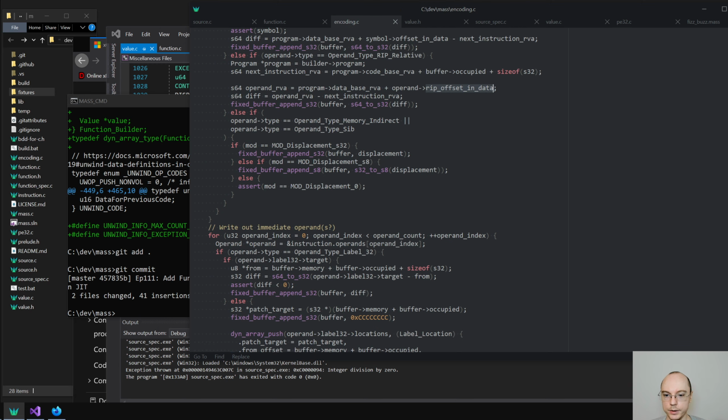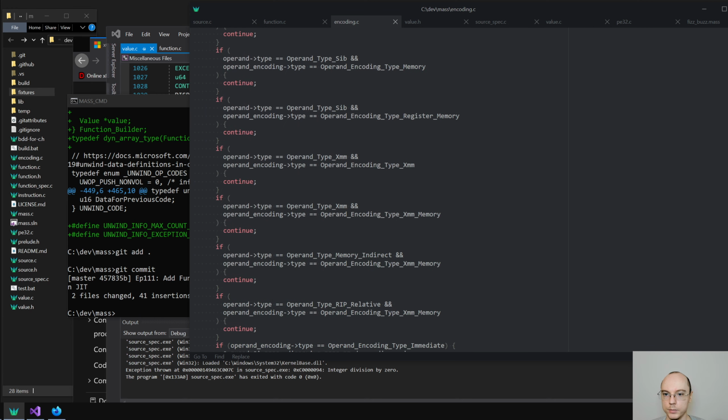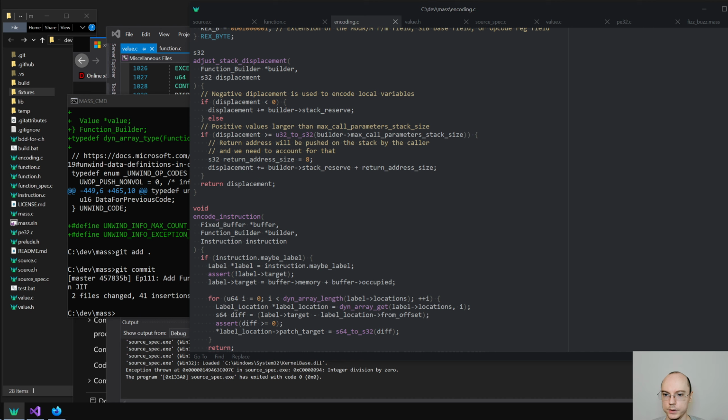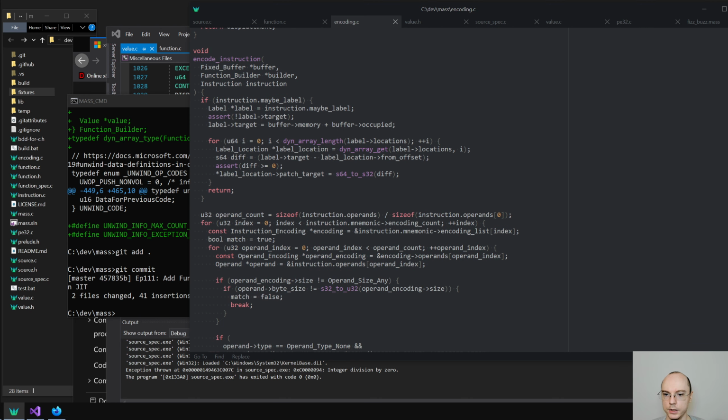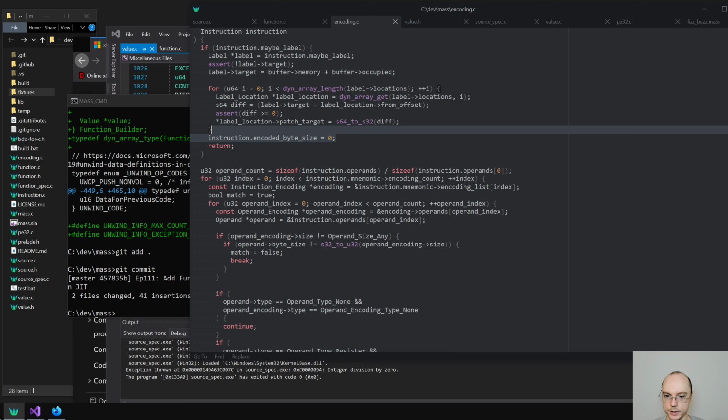Now we'll go into here. And the way we're gonna measure this is we're gonna go all the way to the top, and let's check what's happening here. Okay, here there is nothing really about instruction, so we can just say like this. So it doesn't really have a size because it was labeled, but let's make sure that it's 0.